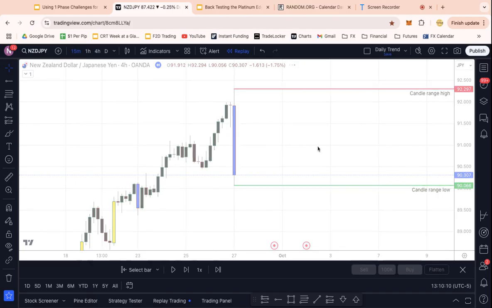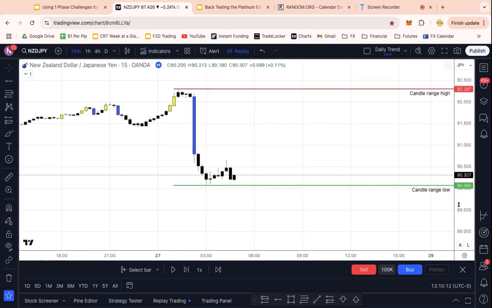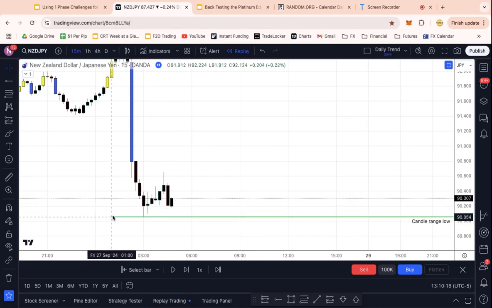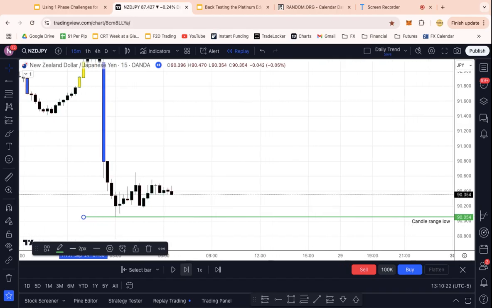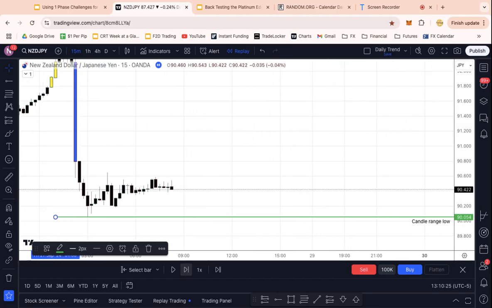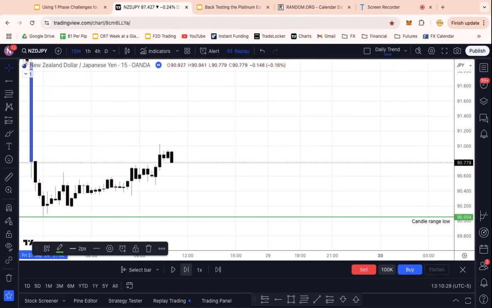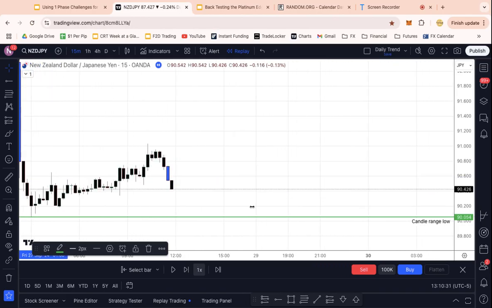Drop down to the 15-minute from 5 to 9. Let's see what happens. You never know. All right, but again, since this is a long example, it's got to go below this line and then close back inside. Okay. Typically with big drops, I've found that they consolidate more than anything, or sometimes just do a straight retrace.